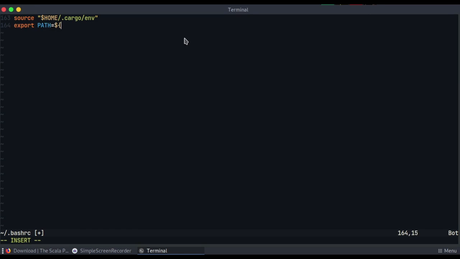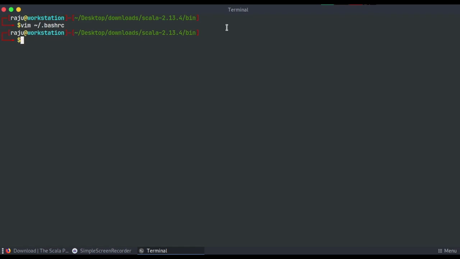Simply PATH, then we are appending it into the path, a colon, and then the path where your bin directory exists. You can have a simple SCALA_HOME first, like this, and later you can overwrite it. It is up to you how you are going to use it.